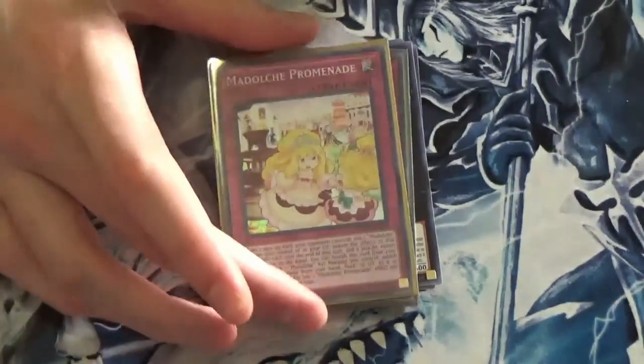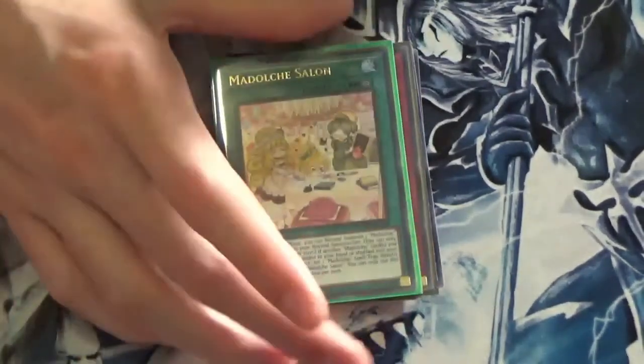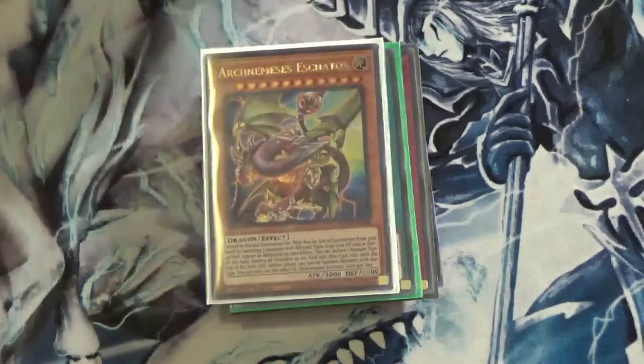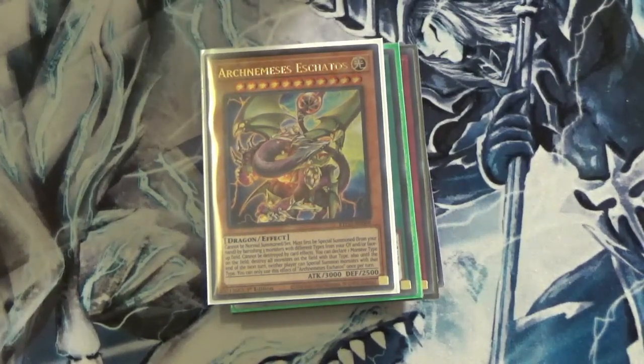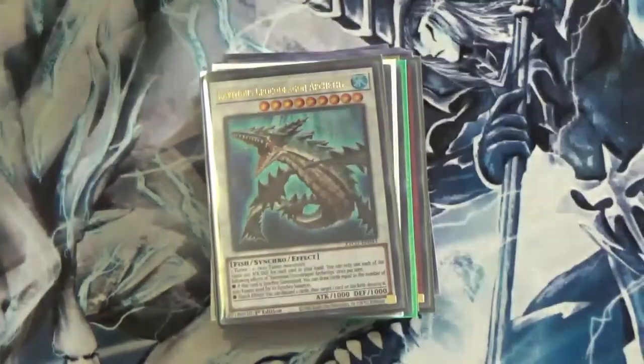Madolche Promenade, the new Madolche trap card. But the one we're actually looking at is Madolche Salon. This is the searchable archetypal specific double summon, which is crazy. It's wild. Arch Nemesis Eschatos. This card just locks your opponent out of being able to play the game in Nemesis. It's crazy. Ravenous Crocodragon Arcathis.